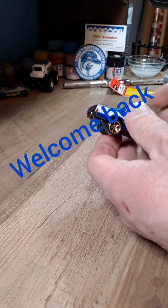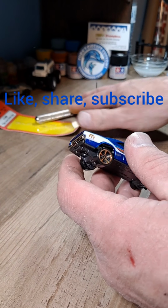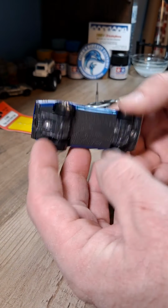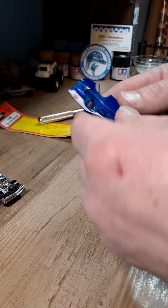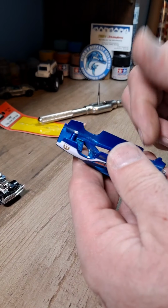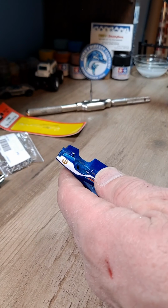All right, so here we are back again. We cleaned up that mess from drilling, and now we're gonna do some more drilling and tapping. So we got this car here. Like I said, it's gonna be one of my more current projects I'm gonna work on, and I'll get this drilled and tapped and get my 2mm screws in there, and it'll get its way into the stripper.